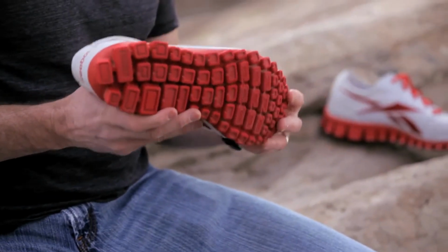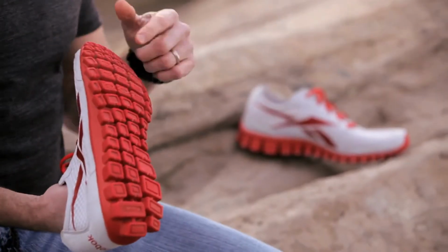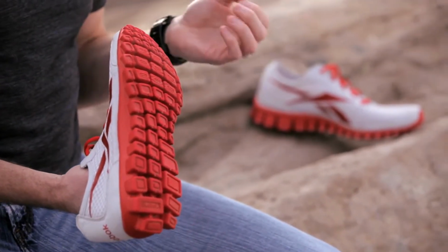We want to keep everything that's great about barefoot running. When you land on that forefoot, it's biomechanically more efficient, and you see lower injury rates in joints. But we want to take that and improve it, namely by adding protection. There's two problems with barefoot running. One is landing on the forefoot on hard man-made surfaces, such as concrete, tends to induce stress fractures. We want to protect that.